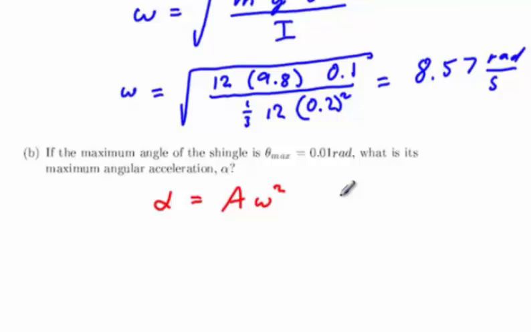Thinking for a moment about the amplitude: when we had simple harmonic motion of a mass on a spring, the amplitude was in meters because we were swinging back and forth across distance. In this problem, we are swinging back and forth across angle, and so the amplitude is the 0.01 radians.